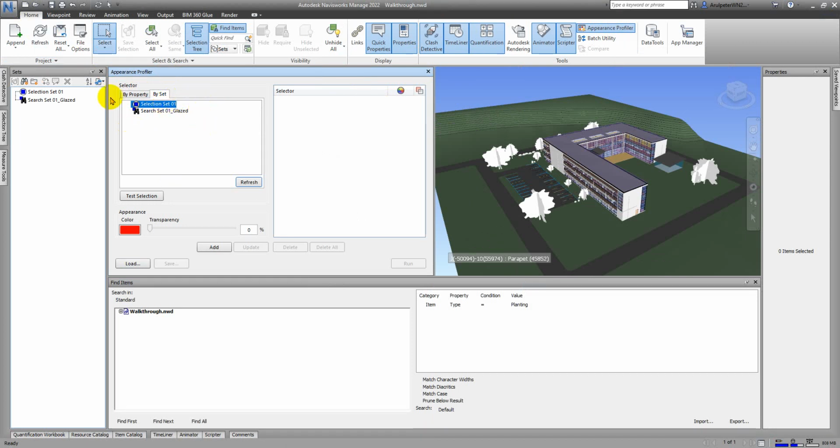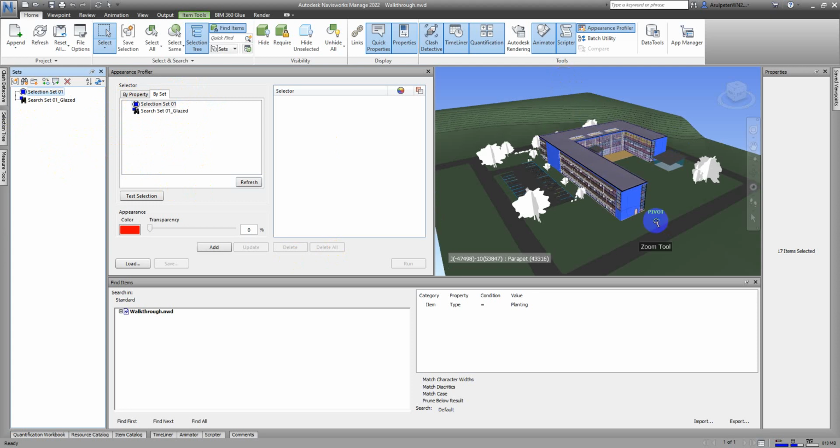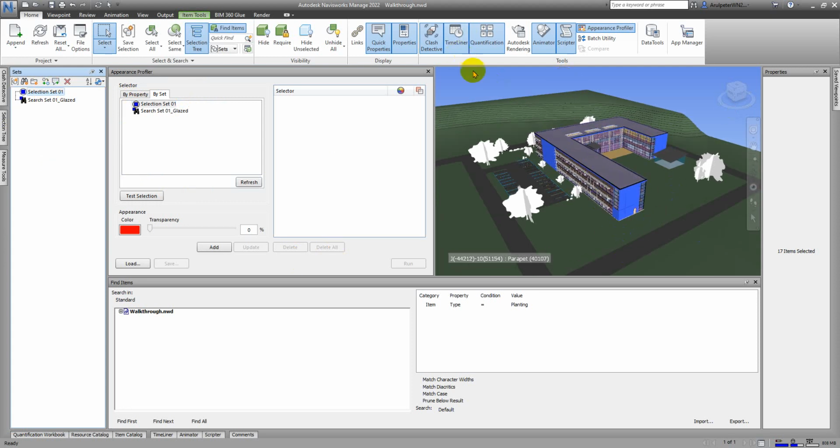Under the Bind Set tab, we can see two kinds of sets, because I have created one selection set and one set before. When I click selection set 01, we can see it like that, and when I select set 01, we can also see it like that.